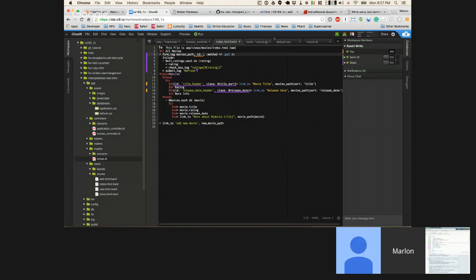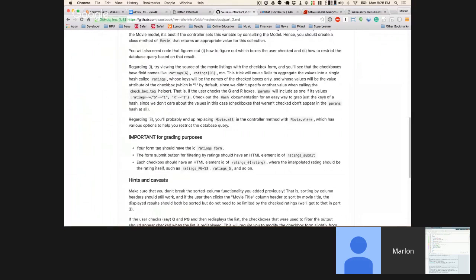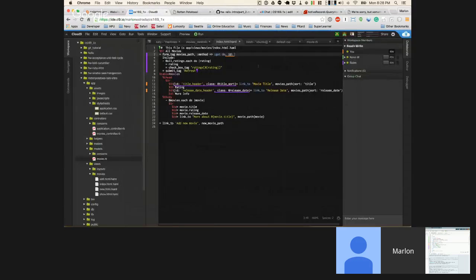Yeah, I vaguely remember form tag requires some of that stuff in certain orders, and then the end is the optional stuff. So the ID is ratings form. Yes. All right.